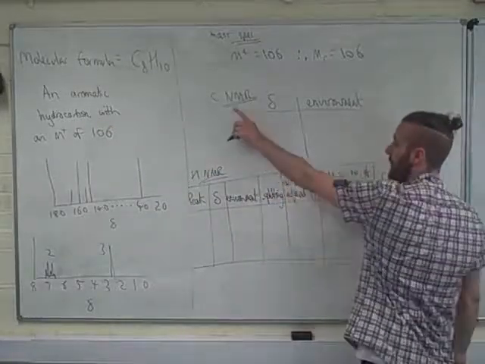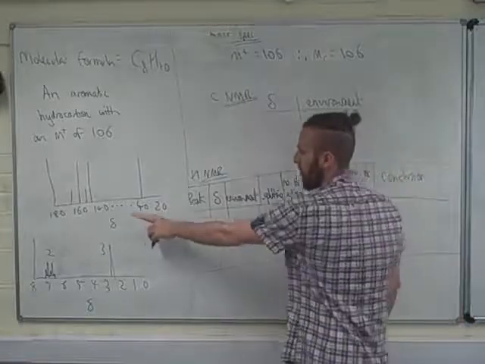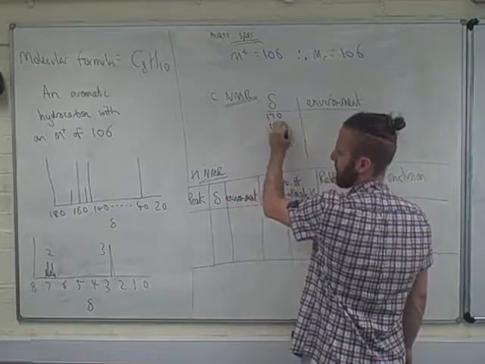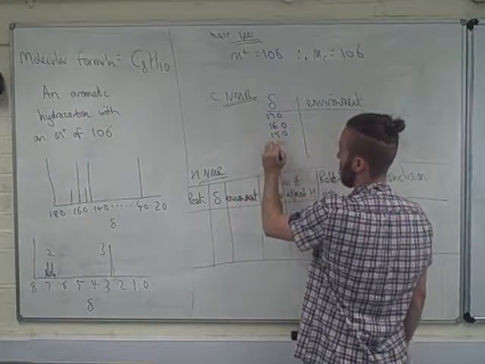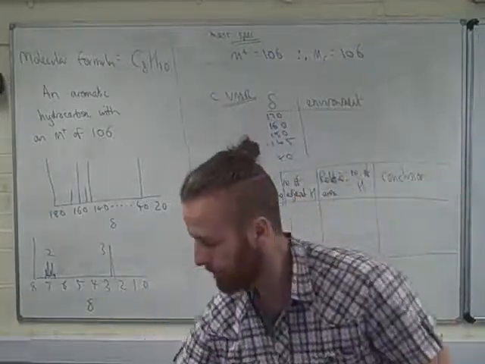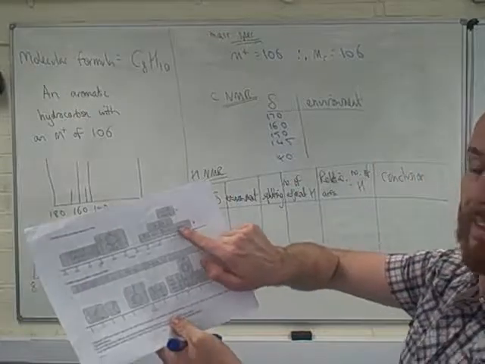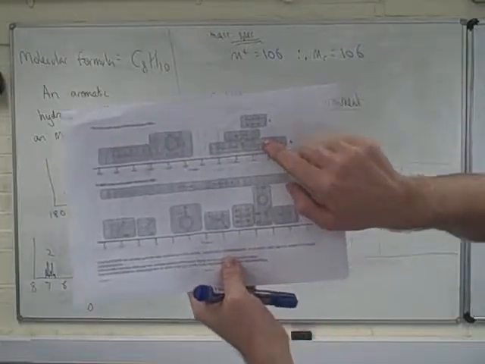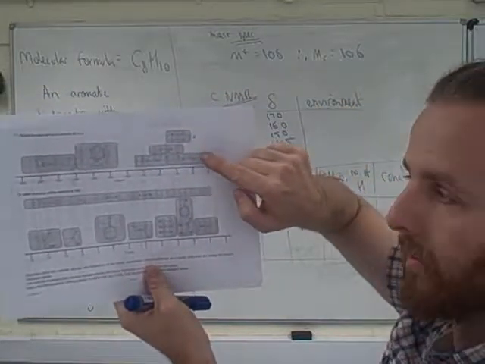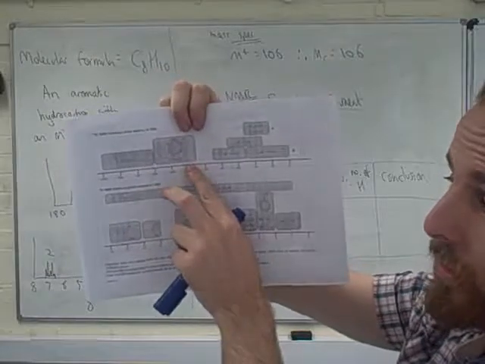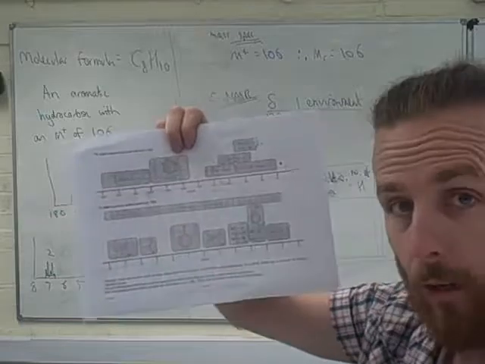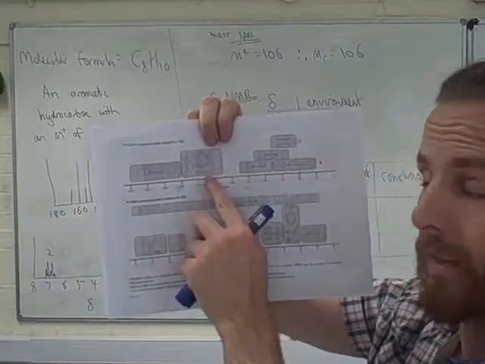What we can then move on to is our carbon NMR. So I've got one at, what's that? 170, 160, 150, 145, and then one at 40. So looking at our data sheet, the one at 40 is going to be a C to C because, sorry if you can see that, because we don't have any of these elements here, nitrogen or halogen, so 40's got to be a C to C. The one between 120 and 160, we've got two choices now. It can either be a benzene ring carbon or a double bond carbon.